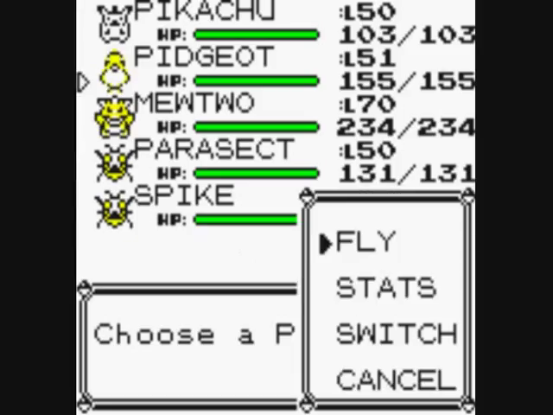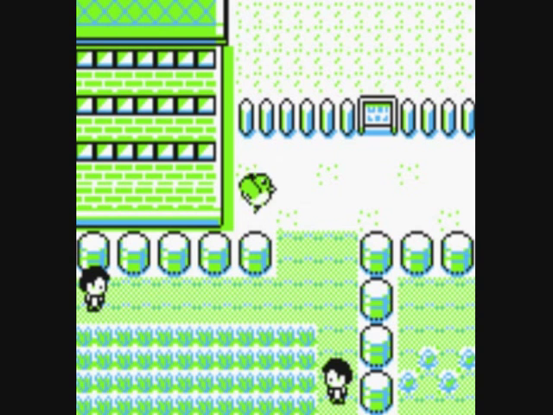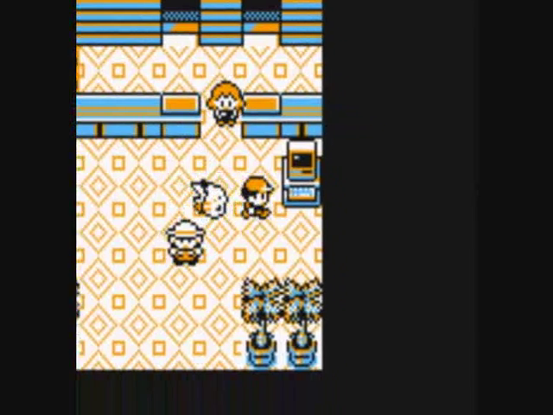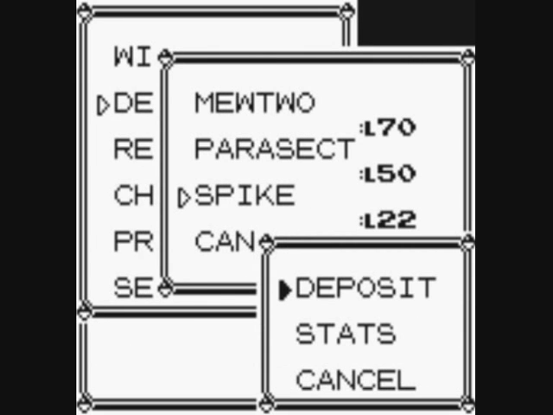Okay, let's go back to, where should we go? I don't know. Somewhere where there's grass, where we can catch Pokemon that we need to Game Shark. Let's go to Vermilion. There's loads of grass there, and just north, I'll be able to Game Shark everything there. Okay, let's put Spike away in box number 12. Goodbye Spike.